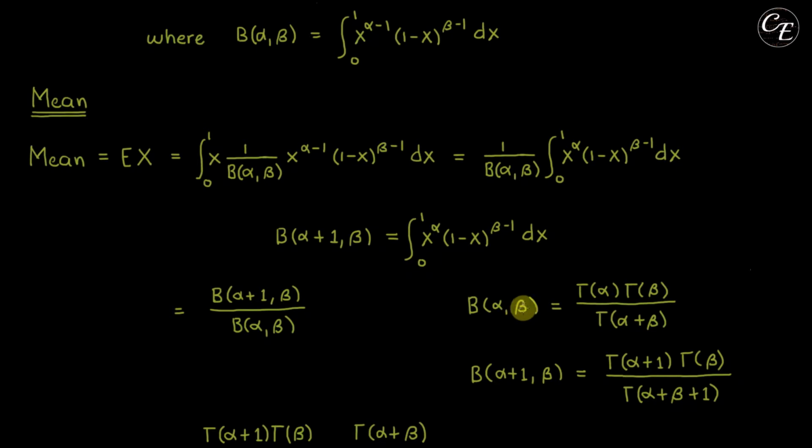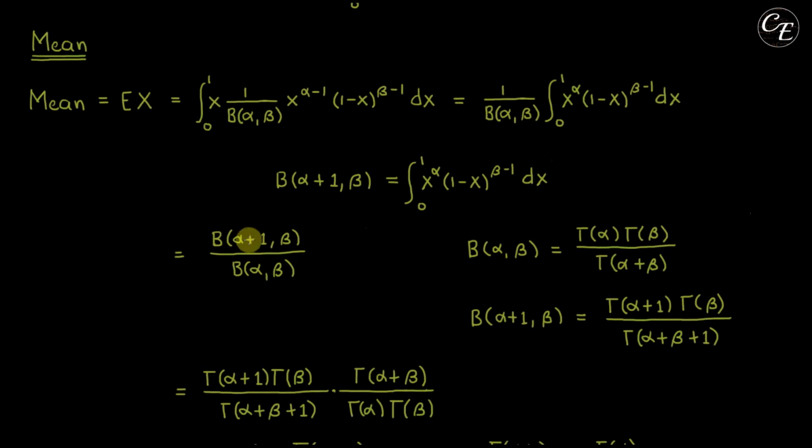Now this one is the same as this one, big beta of alpha, beta, but how about this one? If again we replace this alpha by alpha plus 1, we'll get big beta of alpha plus 1 in here, but also we need to replace this alpha in here and also this alpha in here by alpha plus 1. So we have here big gamma of alpha plus 1 from here, and also in here we have big gamma of alpha plus beta plus 1 from here. Then substituting this in here, we'll get for big beta of alpha plus 1, beta, which is the same as this one, we have this one from here.